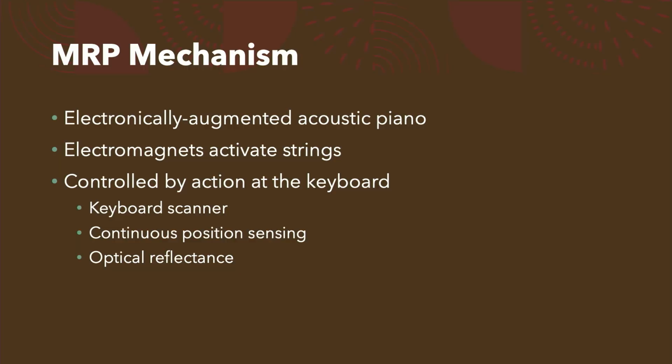So, as you will see in a moment when I go to the instrument, electromagnets are suspended above the strings of a regular grand piano. And they're safely mounted on external supports, which means that there's no physical contact directly with the strings or any of the mechanisms, so very safe. The magnets are controlled from a keyboard scanner. So there's an infrared sensor that's mounted above the keys. It senses continuous key position and communicates to the magnets via a computer.